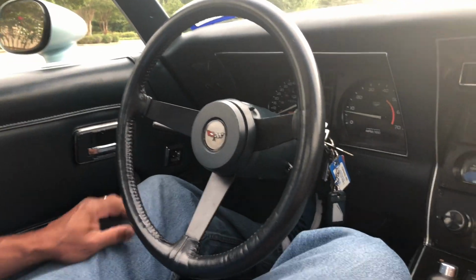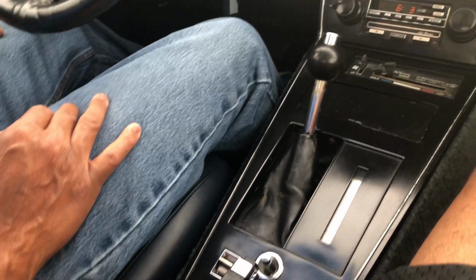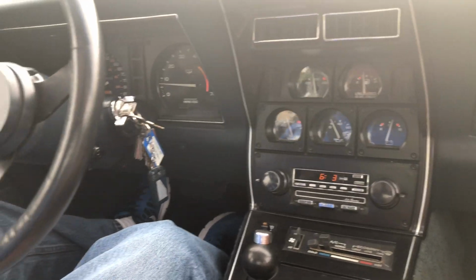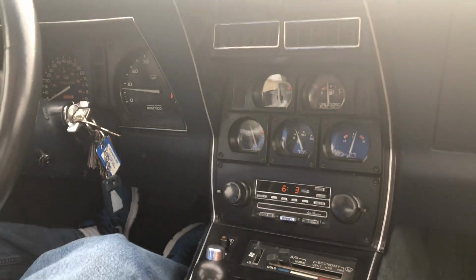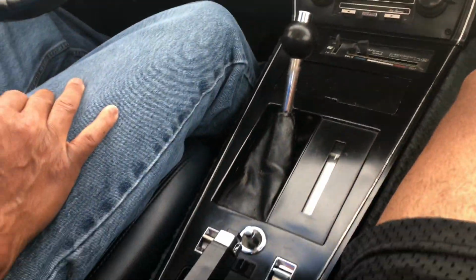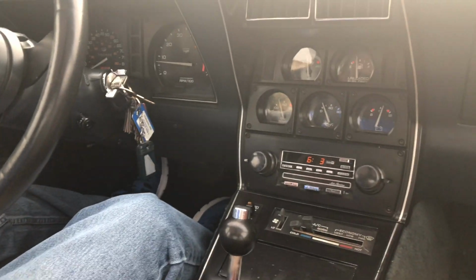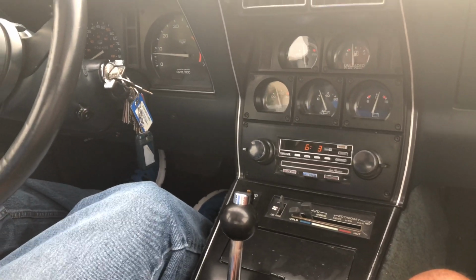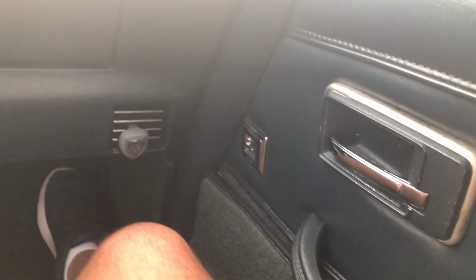Yep. And we were just talking about it, that if you look around the interior in 1982, especially in the Corvette, you don't see cup holders, which is kind of strange nowadays in 2020. Every car, I think, has them fitted. They didn't have cup holders, and people complain about the placement of your gear shift and how it relates to your cup holders. And of course, you guys have an e-brake, while the C7 has an electronic brake, which I'm not really a big fan of. But yeah, man, it's just pretty cool. And like I said, no cup holders in this car, so all business.